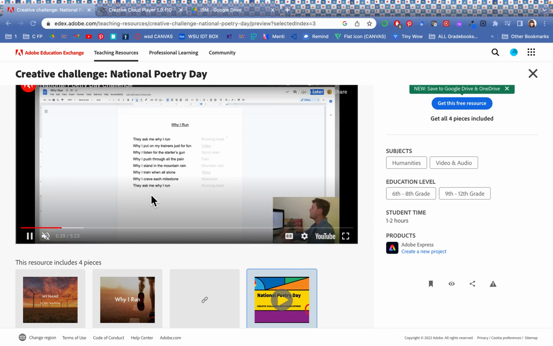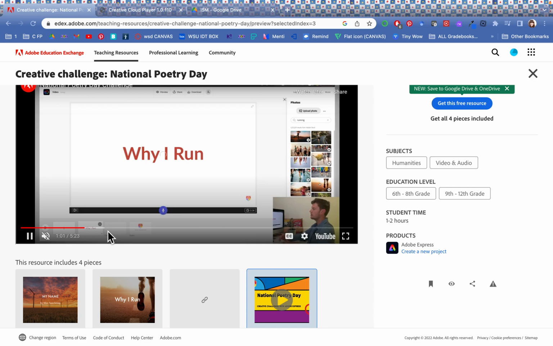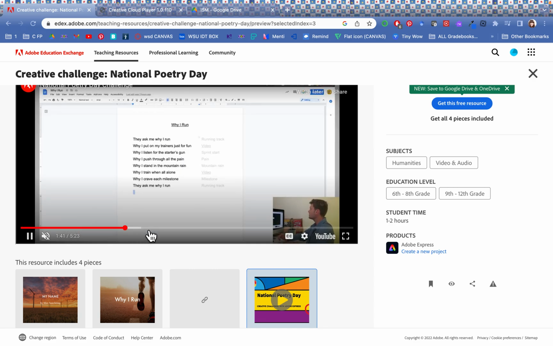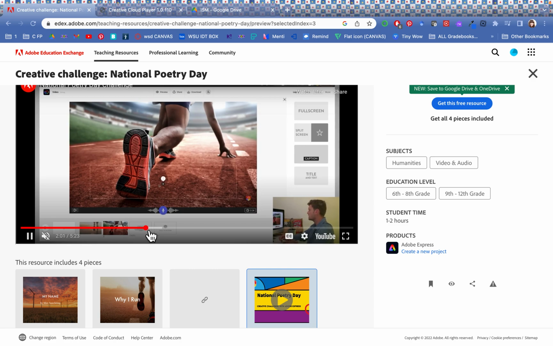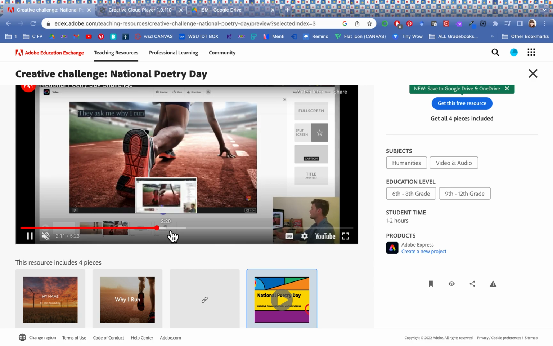This person started out with a poem, and then wrote on this little slide what visuals they wanted to do with that poem. And then they made a video about it. Their poem was called Why I Run. They were able to present their poem in a way where it wasn't just reading it in front of the class. They were able to do it with graphics, and they can have it forever, even post it on their social media if they were really proud of it. It's just a more professional way that you can put this together.